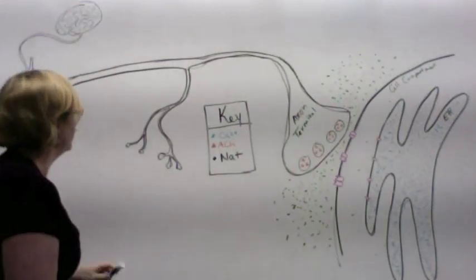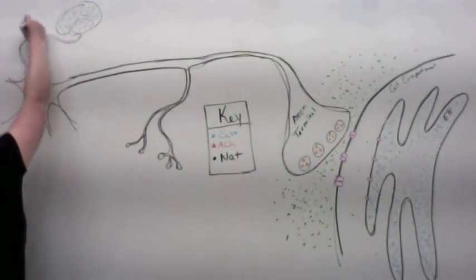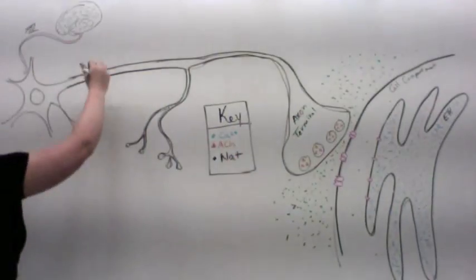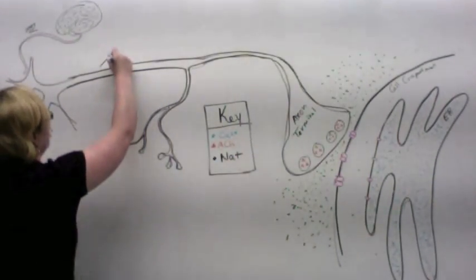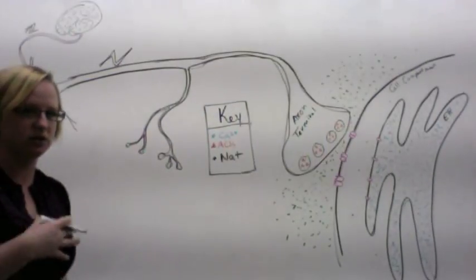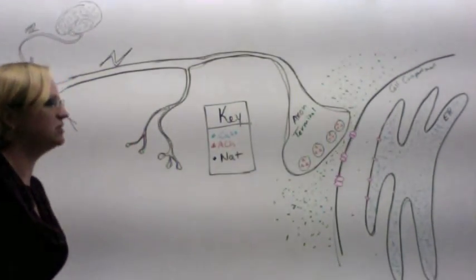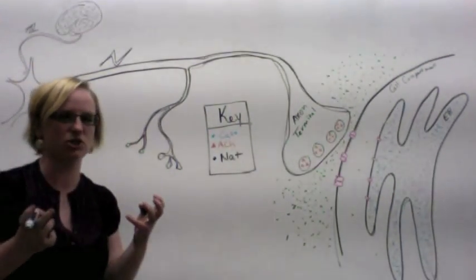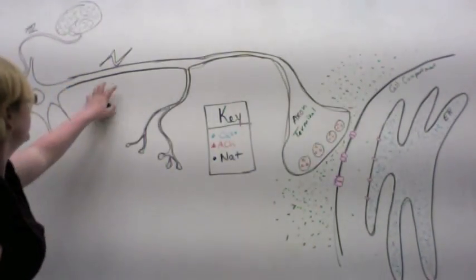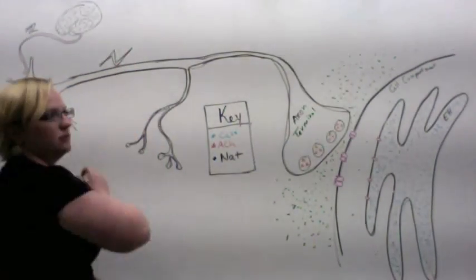Simple so far. Okay, so we have excitation over here, and it's going down that axon to talk to this guy. So then this guy can send his message directly to the muscle with something called an action potential, which we're going to talk more about when we talk about nervous tissue. But just think about it as excitation of that cell. It is becoming excited so it can send off its message. That's what this little lightning bolt means.